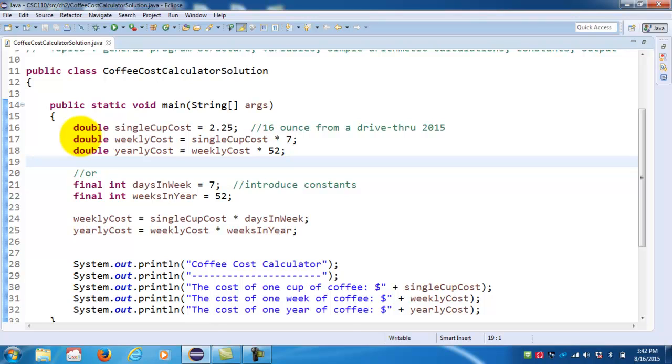Floating point values. Or what are floating point values? Numbers that have got extra digits past the decimal point. Yeah, numbers that have a fractional component. They have a decimal component, right? Rather than this data type, which is fixed, like you see written here, just a 7 or 52. It's a whole number. Integers are whole numbers.